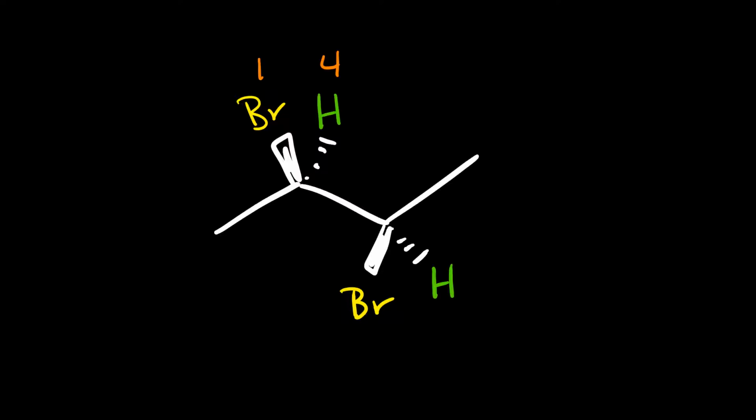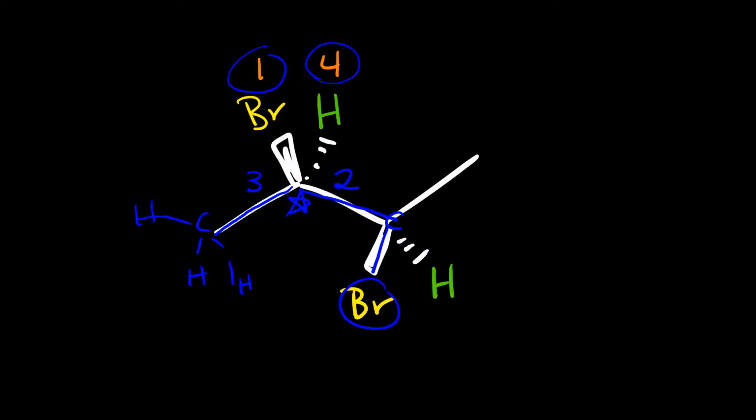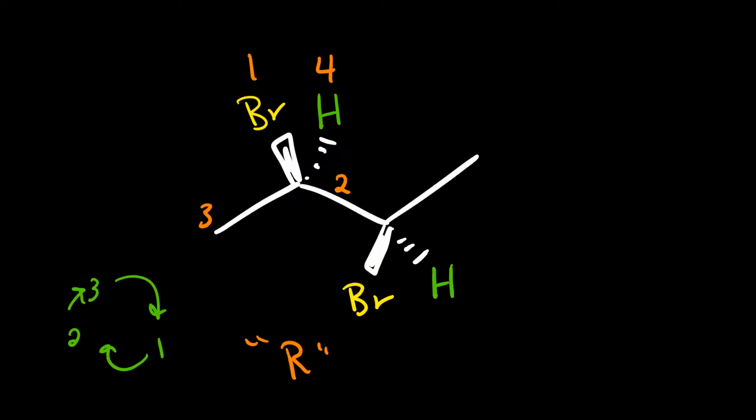It's obvious to tell that if we are looking at this chiral center here, bromine takes top priority and hydrogen takes bottom priority. And then if we go out here, we have a carbon in this direction with only hydrogens on it. And in this direction, we have a carbon with a bromine on it. So this is automatically going to be group 2, and this is going to be group 3. And so that chiral center is going to get the R configuration.